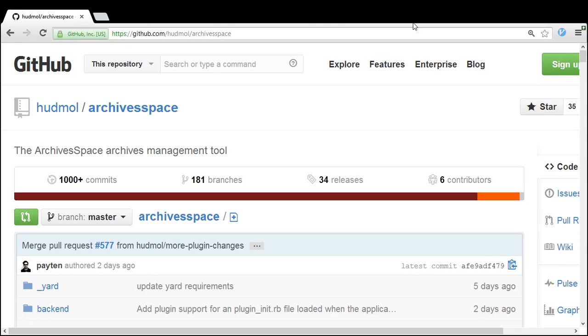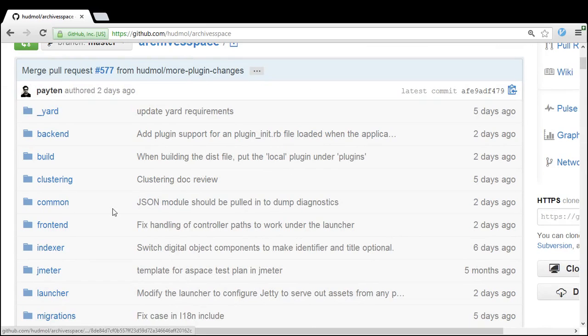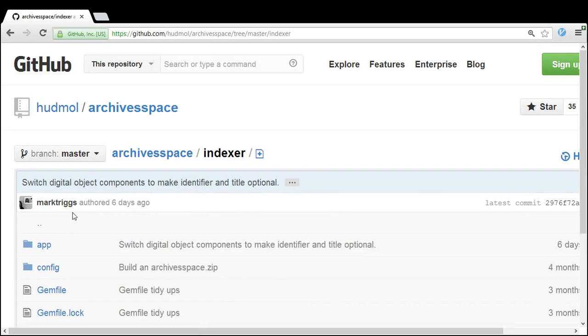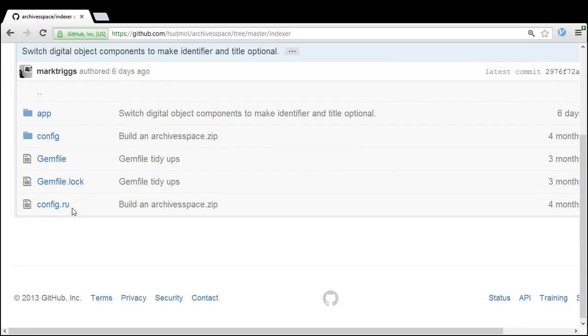I'm just going to do a very quick walk through the code here. So you'll find the indexer sitting under the indexer subdirectory of the project. You can see we've structured it as a web app even though the indexer doesn't actually have a public interface. This is just to make it possible to deploy under a standard servlet container like Tomcat without too much trouble.